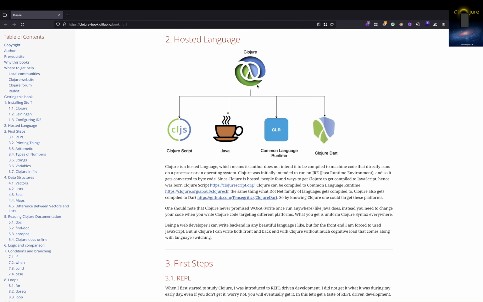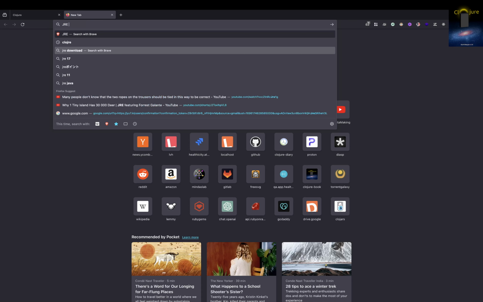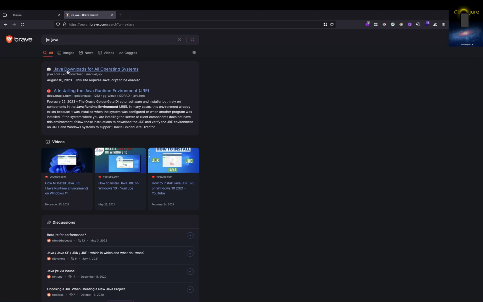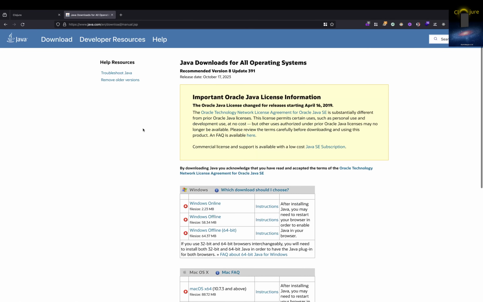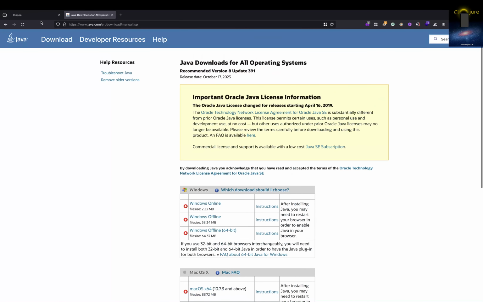Clojure usually gets compiled to a thing called bytecode that runs like a Java program. There is a thing called JRE, the Java Runtime Environment. If this has been installed on your computer, and you write programs with Clojure, that program can run on your computer.